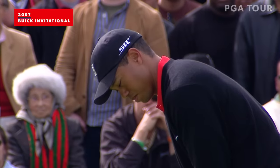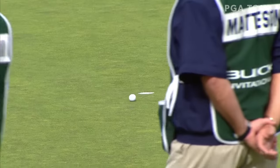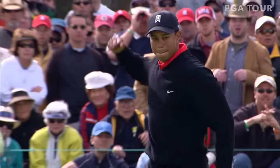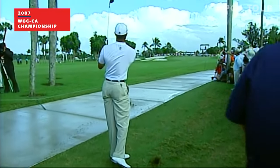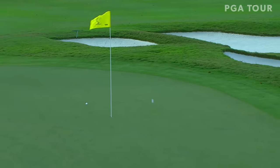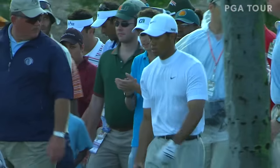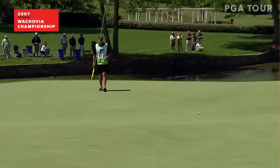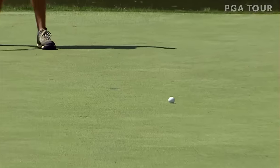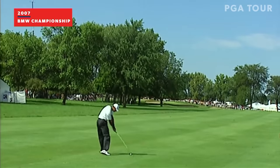This is for a quick jump from two behind to tied for the lead. Eagle three, tied for the lead. Back to Tiger, second at 17. Perfect lie, perfect angle. Darn near perfect shot from 87 yards. Tiger Woods, one behind Vijay Singh and Steve Stricker for eagle at the seventh hole. He takes the lead. That's a golf shot right there, son.